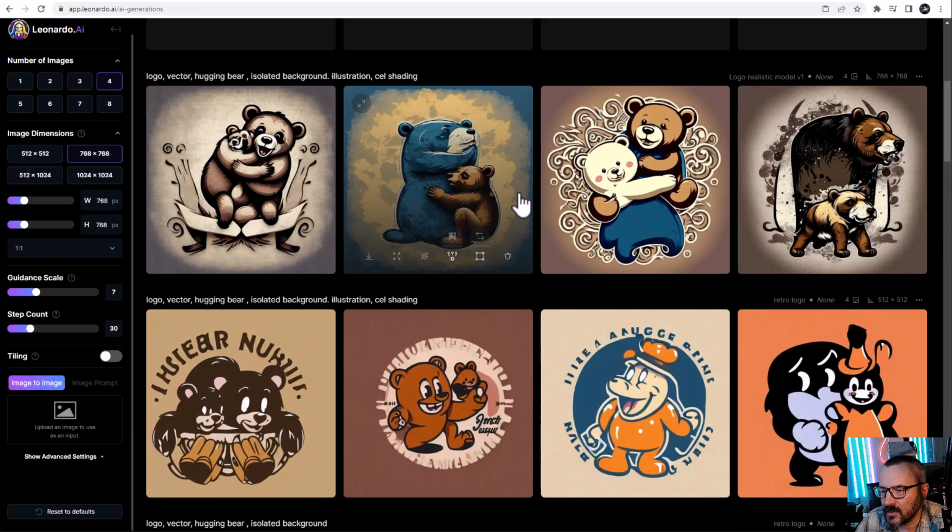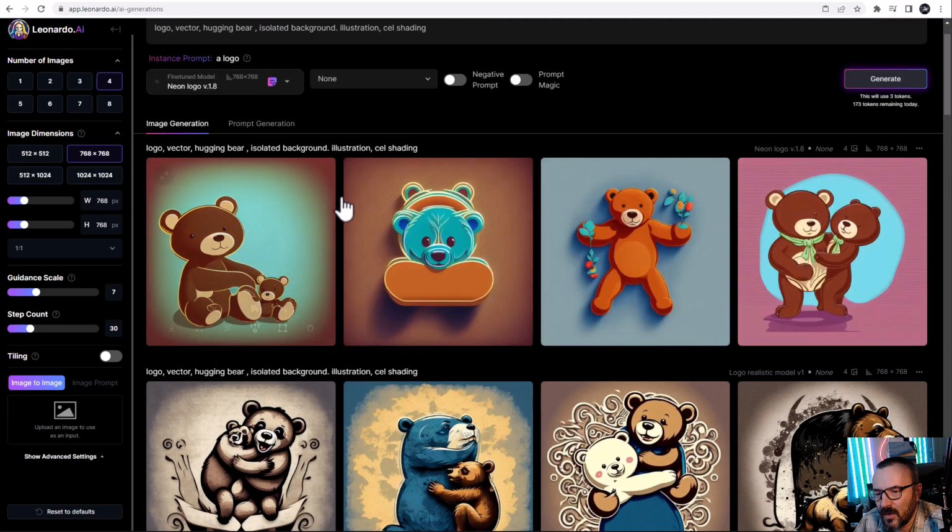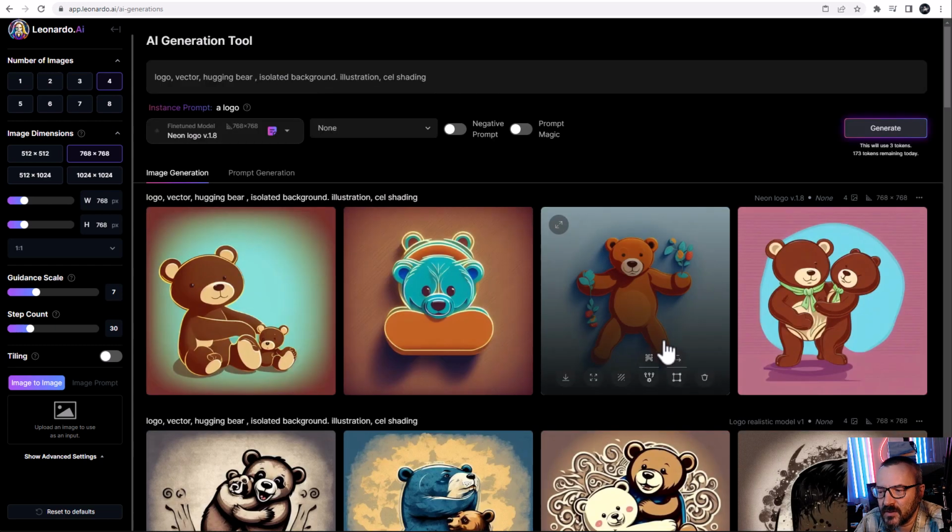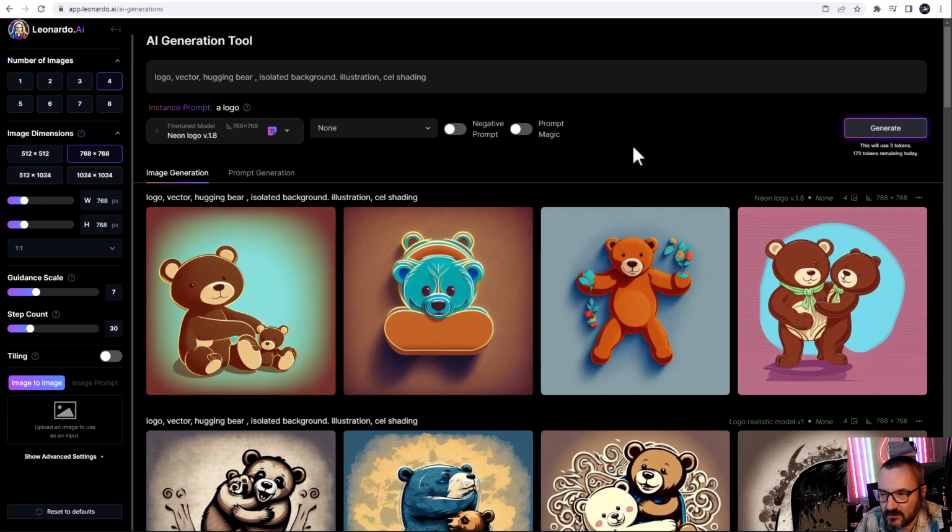Okay, let's see if we're done rendering here. And this does create a little bit of interest. So overall, you can see how big a variety of different logos you can create with Leonardo AI. But it does depend on what tools you prefer to use. Now we have our image. And this is one problem I found out.